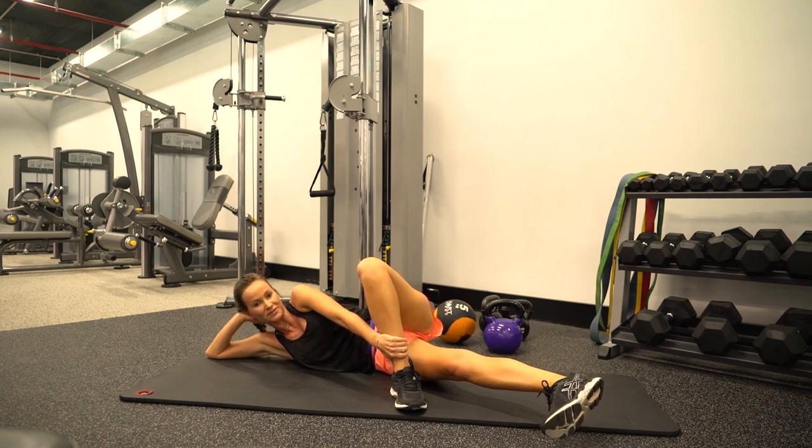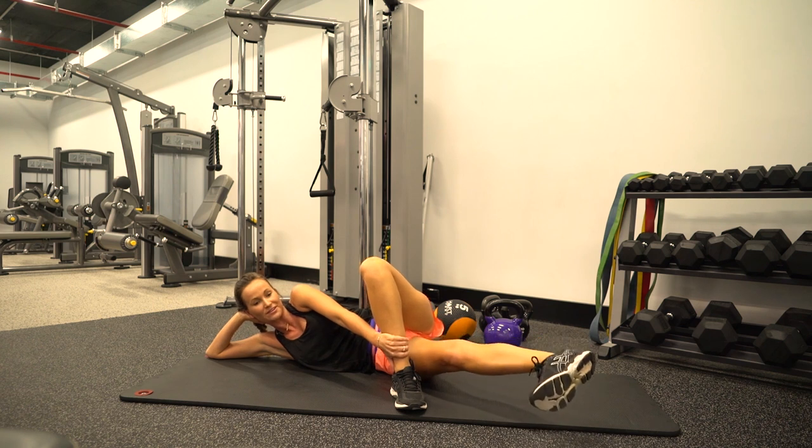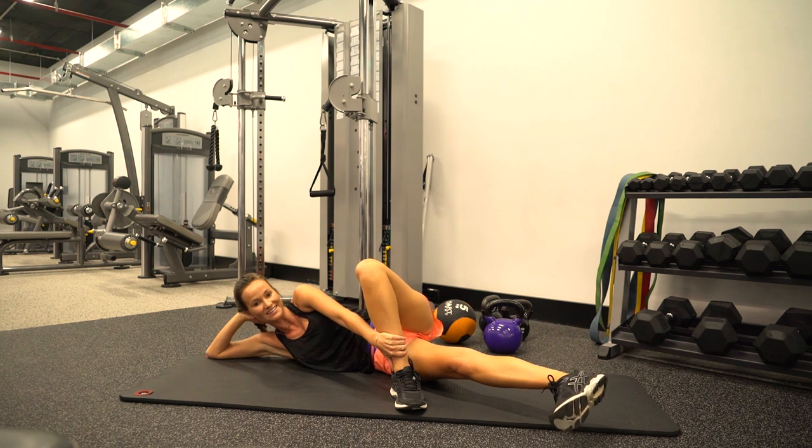3, 2, 1. Now we're going to go into 3 sets a little bit higher each time. 3, 2, 1, release. 3, 2, 1, release.